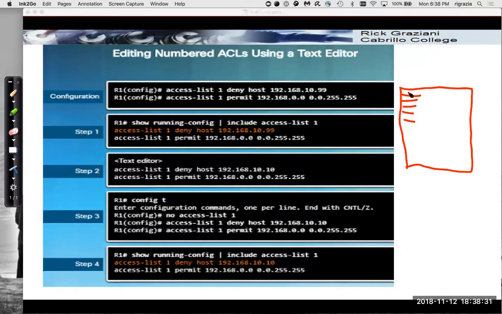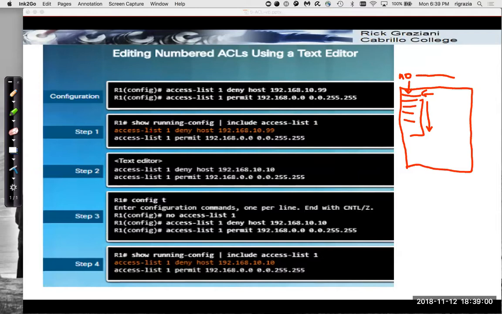What I do as my first statement is a no, whatever the access list is, access list 1, let's say. So I remove it first, and then my statements begin. So as I modify these statements here, it will first remove the current access list with that number and then apply the rest of the statements.